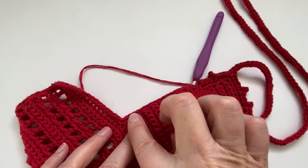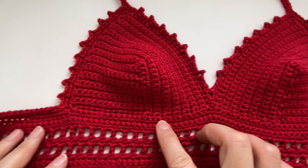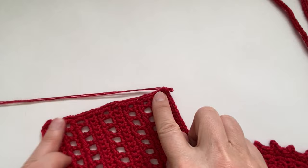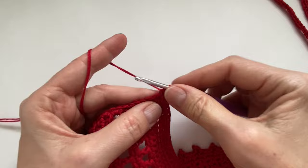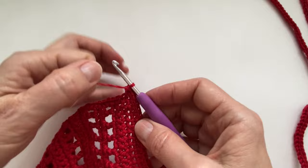Continue working down to the corner, where you will put a decrease in the corner, single crochet along the side. I will meet you here to do our loops. We will start by putting our 3 single crochet into that corner stitch. We're then going to chain 2, and then skip 2, and start with a single crochet.